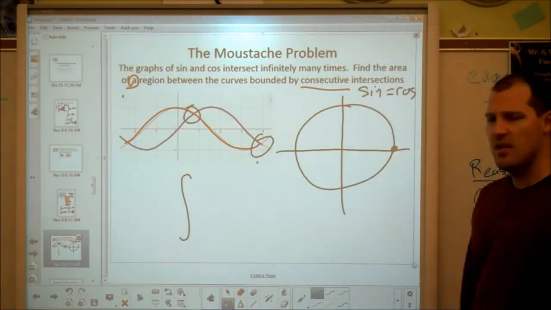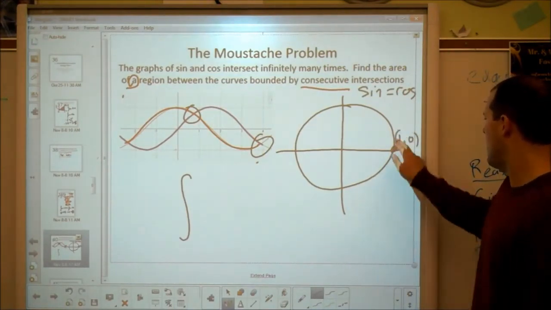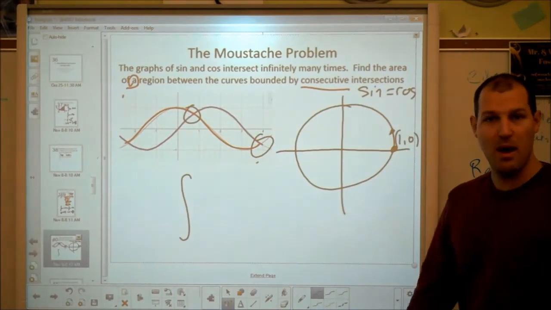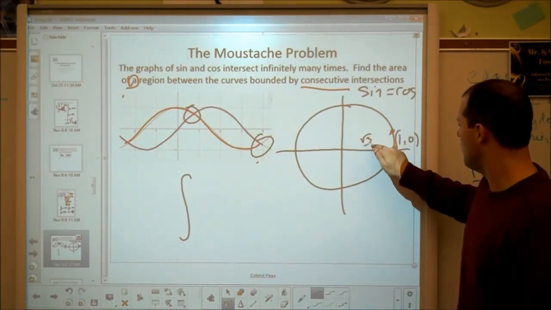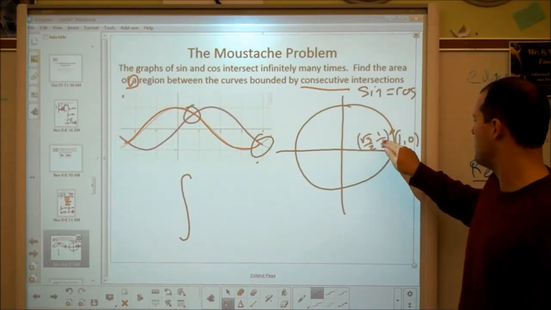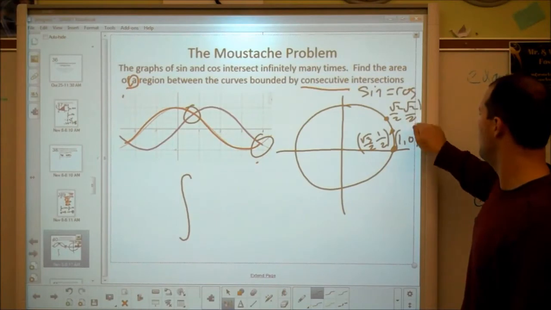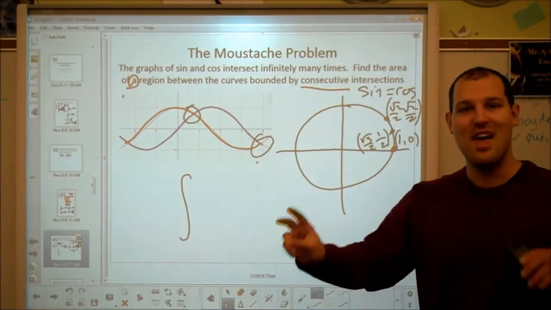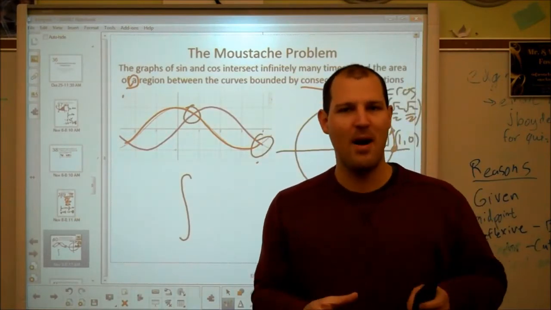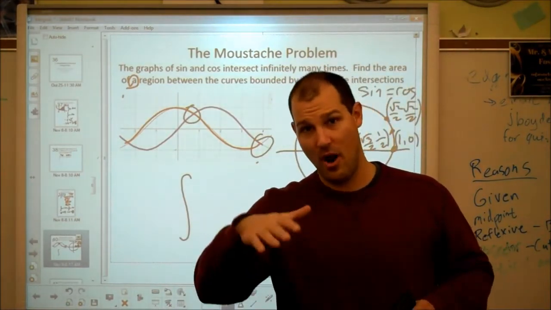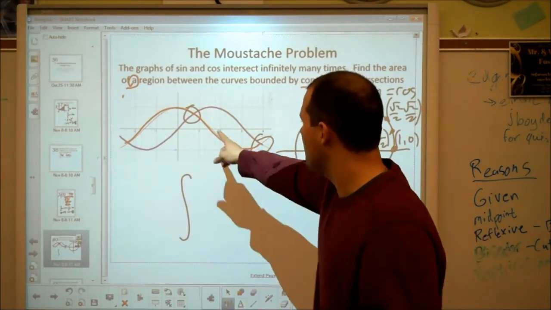So right down here, no, that's not a match because that's 1, 0, so that's not a match. I go up to this first location, pi over 6, and we have root 3 over 2 and 1/2. Okay, so that's not a match. I go to the next place, root 2 over 2 and root 2 over 2. Okay, that's a match. That was pi over 4. Let's think about that. Pi divided by 4. Remembering that pi is 3.14 approximately. Divide that by 4, that's a little bit less than 1, right? Well, that's what our graph shows.